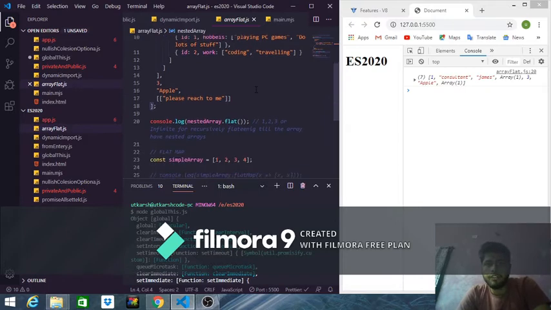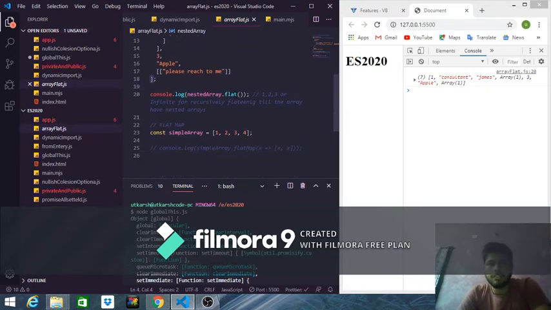So basically what flat and flatMap do: if you are working on the client side and lots of API responses are coming in, in the API response you are getting a lot of nested arrays, data with lots of nested arrays. How are you going to solve it, because there are lots of things going on and you can't iterate over everything. If you are using the map function or forEach, and there are a lot of nested arrays, and you want to get the username or whatever from that data, I think this is very helpful for you and you can check it out.